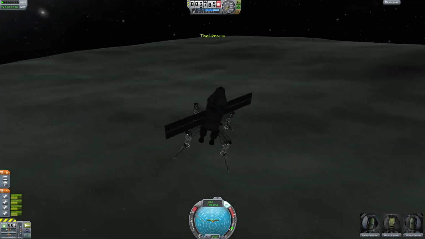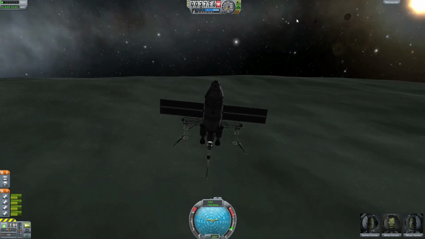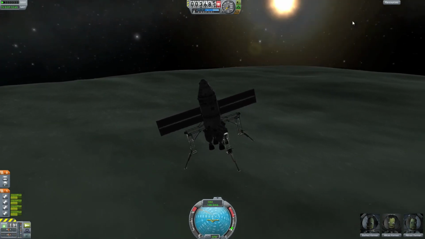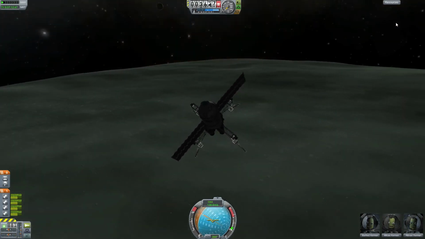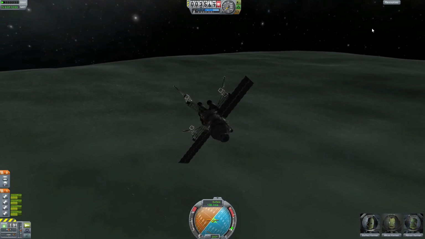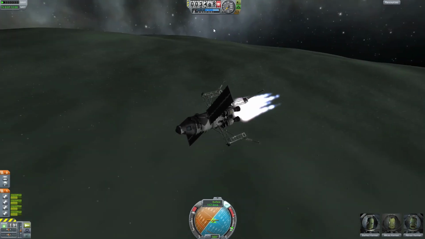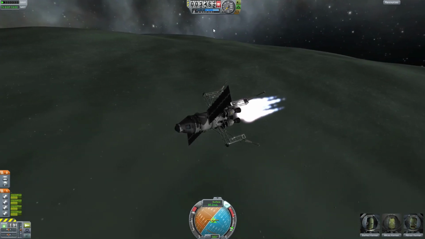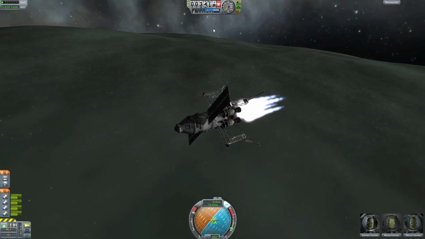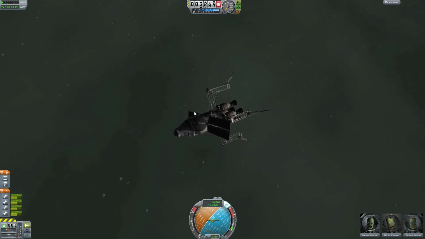Let's see, now we're descending again. So like this time, let's see, which way are we going here? We're going north, I think. Yep, kind of north. So what we'll do, we'll just stick our butt towards the retrograde vector again, and we'll basically just come to a stop. The surface velocity is going to basically go to nothing, and there we go. So we're going to start dropping off.